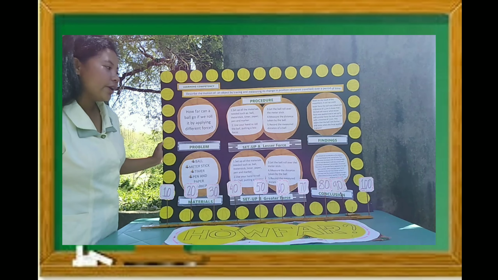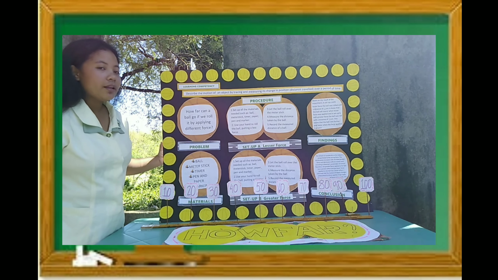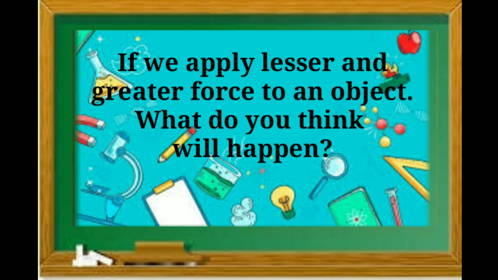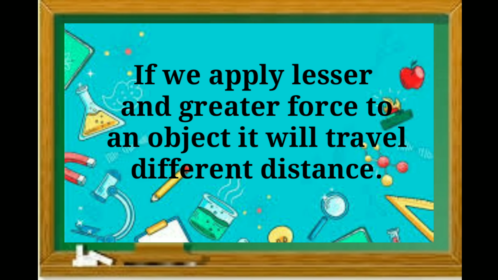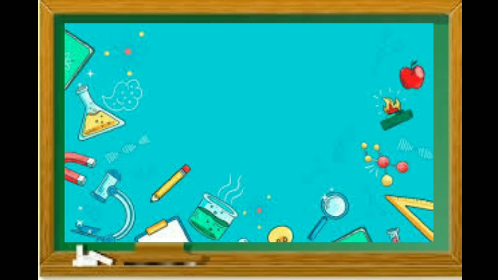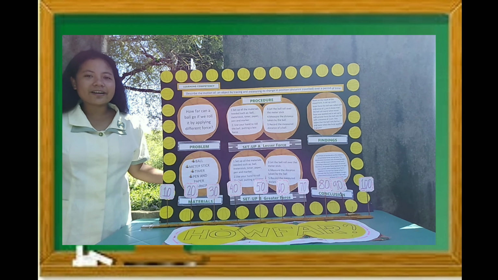If we apply different amount of force to an object, the distance traveled will vary. That's why the answer for this question is letter B. We apply lesser and greater force to an object, it will travel different distance. Very good, children. I know all of you got the correct answer.